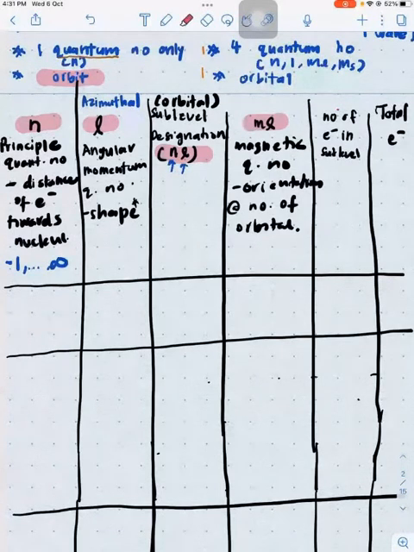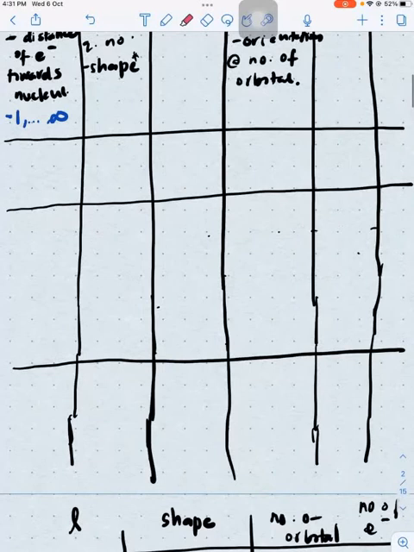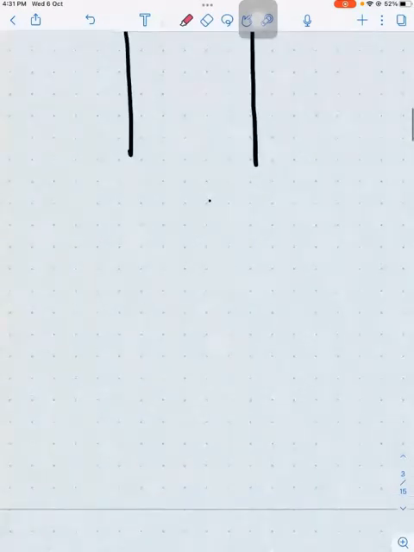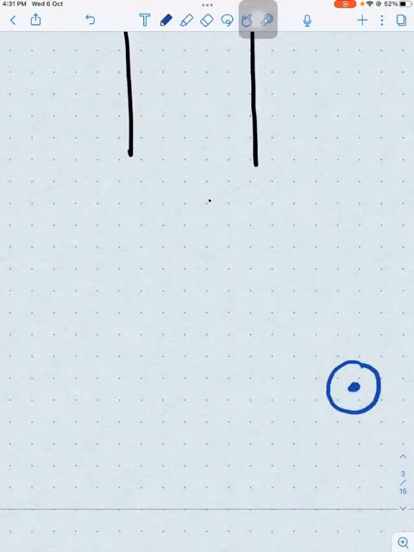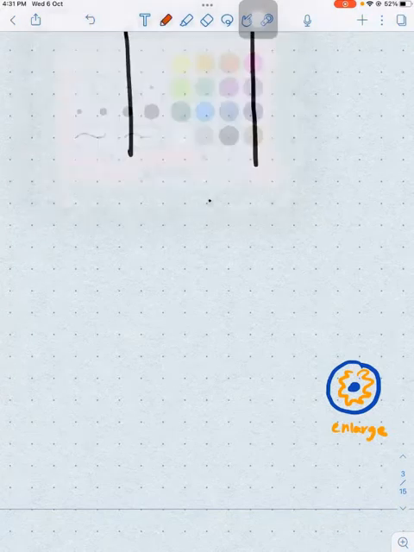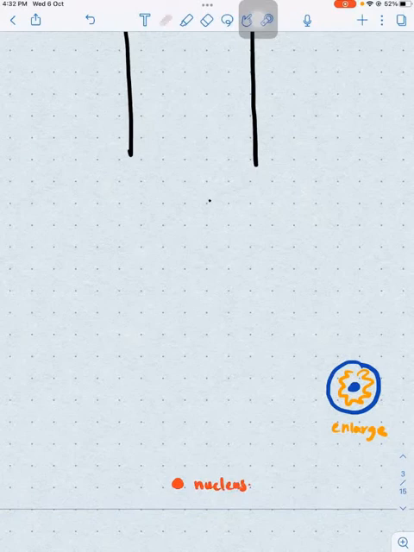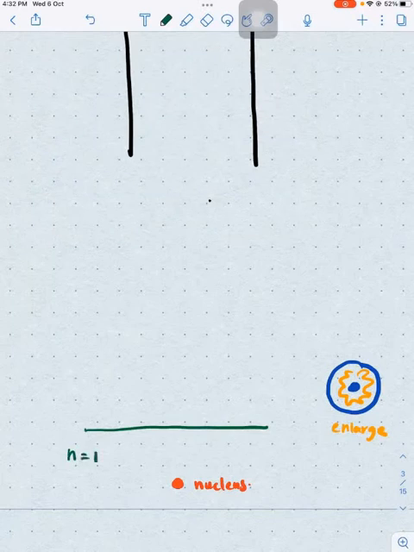So now let's apply this. Okay, I will introduce to you the number. So you just imagine that katalah atom kita, kita tahu atom kita dekat tengah-tengah ni nukleus. And then kita tahu the electron can be found somewhere here. So kita pun besarkanlah, kita enlargekan. So kita buat kat bawah ni adalah nukleus. This is nucleus. Okay. So the closest one to the nucleus will be level 1. N equals to 1. Okay. Maknanya somewhere dekat sini lah. Somewhere dekat sini. So it is N equals to 1.